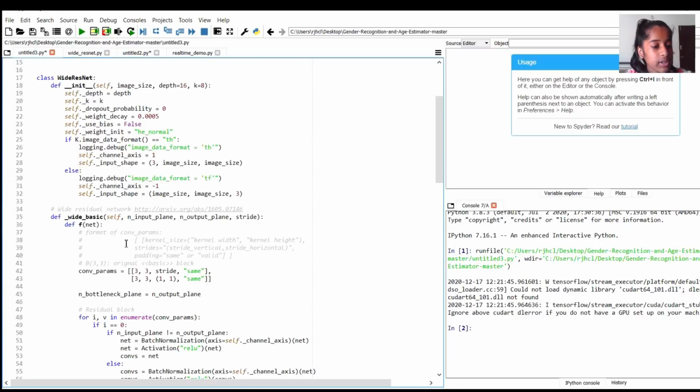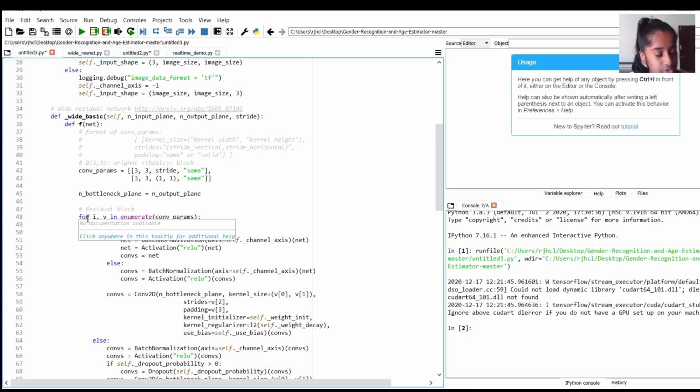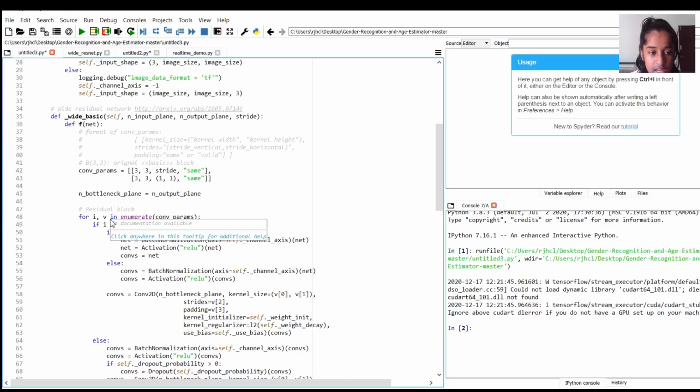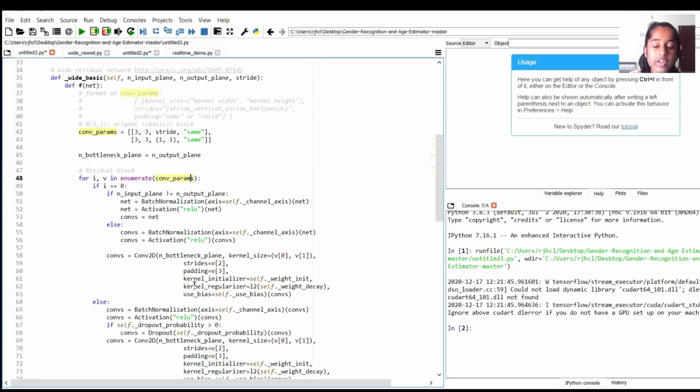And after doing this function, inside the function we have a for loop saying for I and v, here itself we have initialized, nowhere else we have used this I and v. In enumerate of the conversional parameters, this is going to be the feature in this for loop, that's going to be conversional parameters. And then we're going to say if I is equal to 0, do not worry.